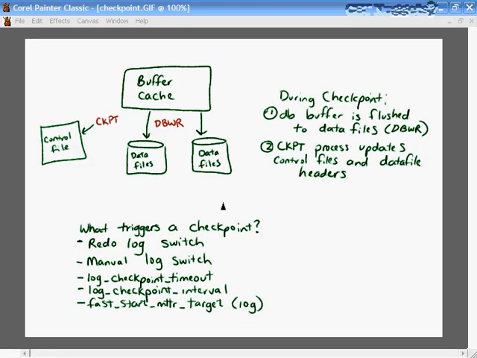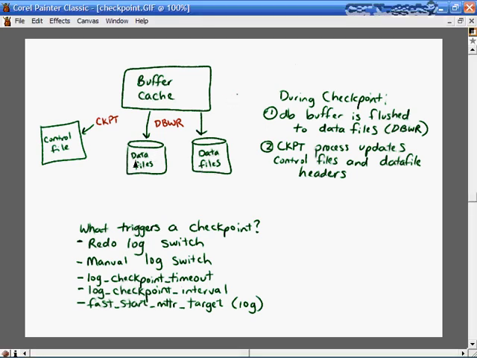Let's first of all talk about tuning our log files. A little bit of review here. Our buffer cache is a piece of memory in the SGA, and it just caches blocks from our data files. This buffer cache is actually populated by the server processes that are going to be reading data from the data files and then placing it in there. Well, every so often, this buffer cache has to get flushed out, and it's the task of the database writer to flush it out to disk.